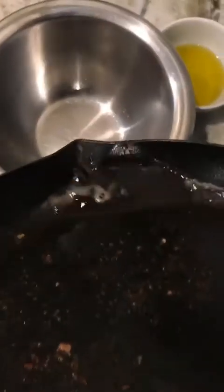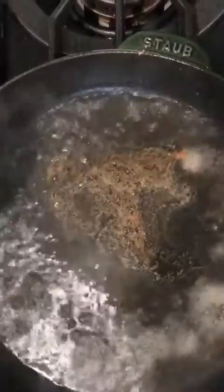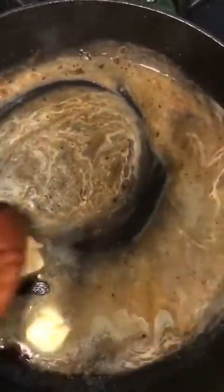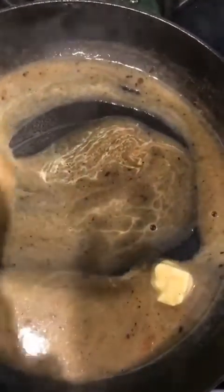So now what I'm gonna do is pour the excess oil off, and I'm gonna actually just sort of wipe it a little bit, not crazily, and then I'm gonna take my wine and I'm gonna reduce it down. That's been a minute. Now I'm gonna add the lemon juice, stir it, and let it simmer until this reduces to half. And by the way, if you need to use chicken stock because you're not a drinker, you can absolutely do that instead. So let's go ahead and add the butter pats, and as they melt, you add them all. And we're gonna add capers to this, which is so delicious. And then we're gonna have a lovely sauce.